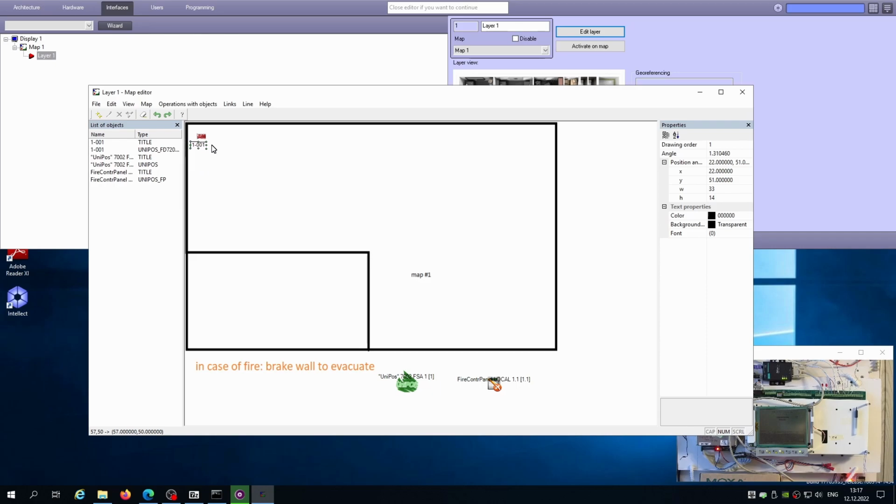I can also move the text with the arrows on the keyboard. It's not very convenient, but it's done only once, so it shouldn't be a big problem. Okay, the first detector is on. Let me recheck the parameters. It was 20.